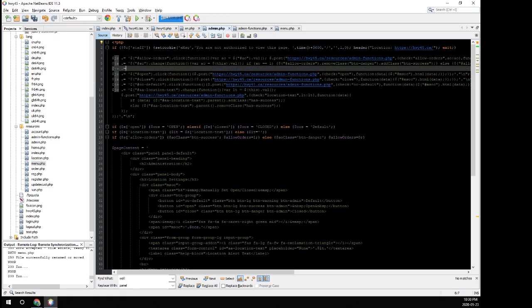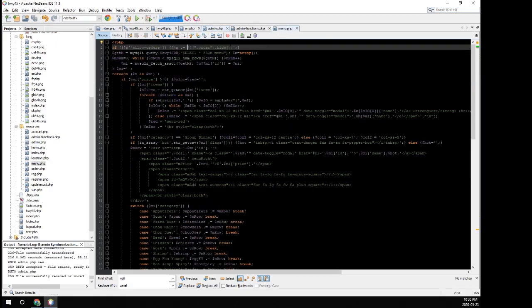JavaScript dot equals dot dot semicolon dot slash n, which reminds me, I'm just going to quickly save that and go back to our menu page, and in here where I have this JavaScript order hide, I'm going to add a dot new line to that, because I have no idea where that's going to end up, and I like to try to keep my code neat, as I said before.